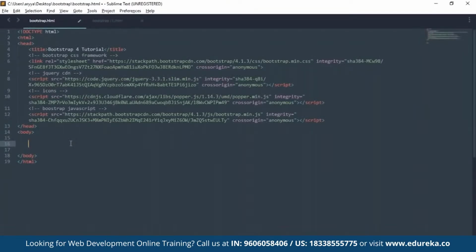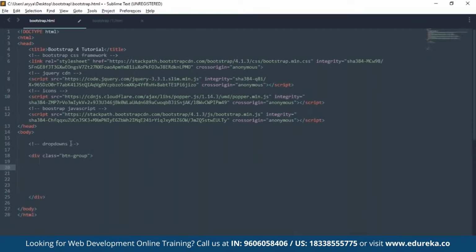Okay, so now that I've shown you guys how to create buttons, let me also show you guys how to create drop-down menus. So first, let's comment that out, that we're creating drop-downs. Now, drop-downs are basically a bunch of buttons grouped together. So firstly, we will be creating a div that has a class that is btn-group, which basically means button grouping. Now, inside this, we are going to be creating a bunch of stuff.